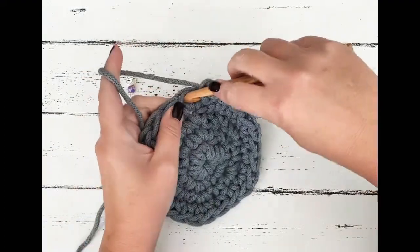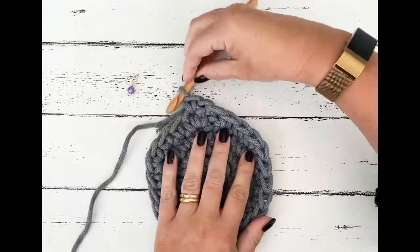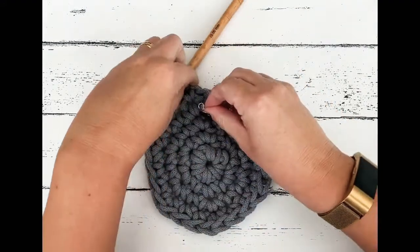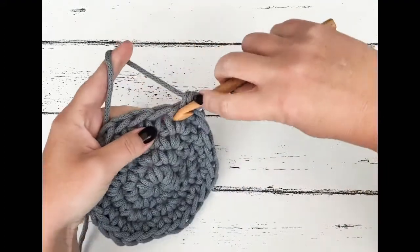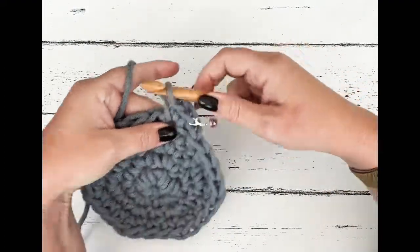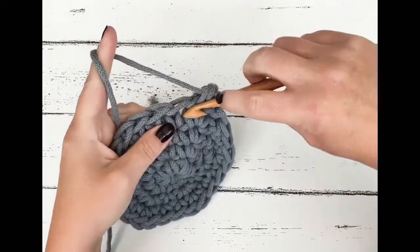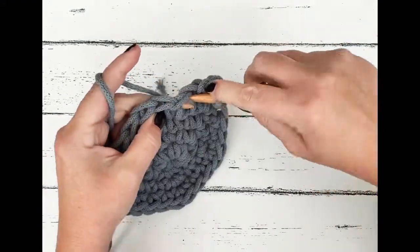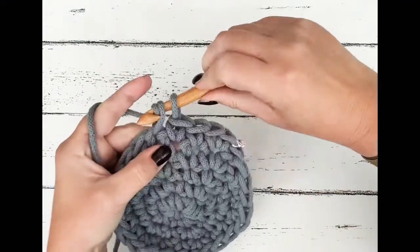So I'm going to go into the first double crochet and make my first stitch. Once again, stitch mark that. So I've got 1, I need to make another one, 2 double crochets, there we go, and then I'm going to do 1, 1, 1 double crochet. So 1 into the next one, 1, and into the next one, 1.